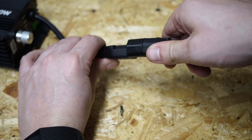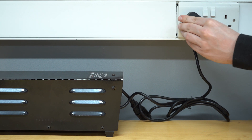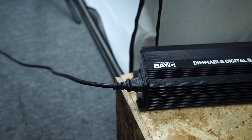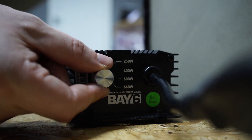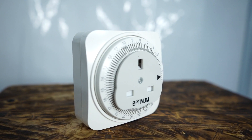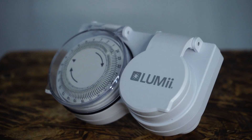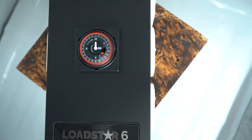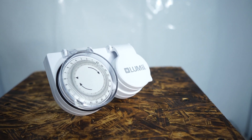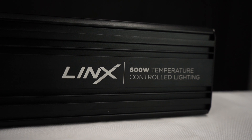Put the cable from the reflector into the relevant cable connector on your ballast. Then plug the ballast into a main socket. You'll need to attach the included IEC lead and plug to do this on a digital ballast. For a digital model with a dimmer, choose the desired wattage setting before turning on the power. If you want to put your lighting system on a timer, combine with a suitable contactor, or select a timer or combined timer contactor capable of handling the power load of your light. Our heavy duty timer proves ideal for single light rooms. Lynx ballasts don't need a timer or contactor if being used with a Parlux master controller.